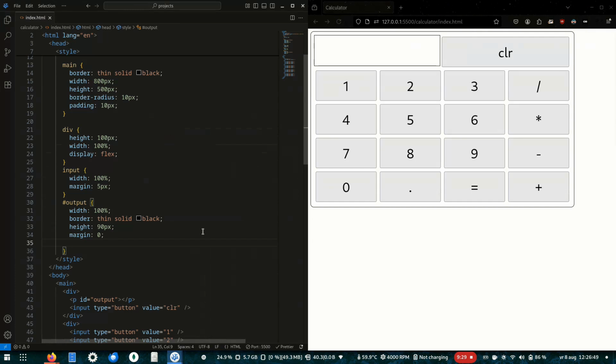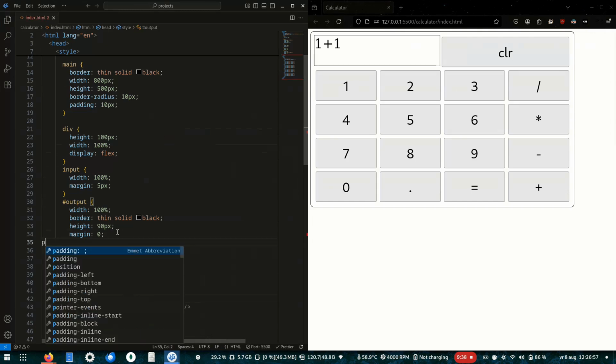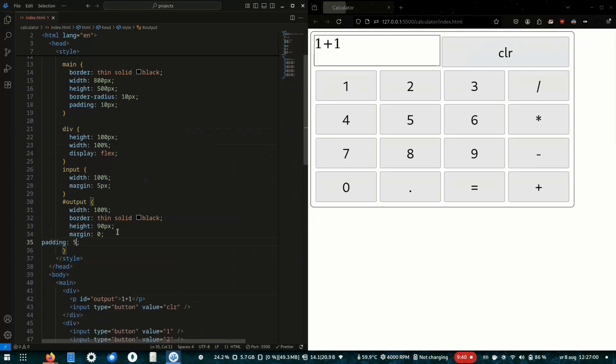Let's add some text inside the paragraph tag so we can see how it appears. The 90 pixel height allows for a 5 pixel padding on each side. We will also align the text to the right.